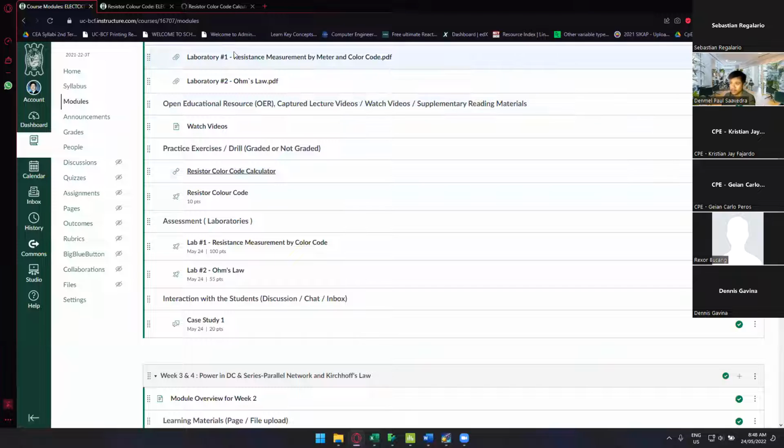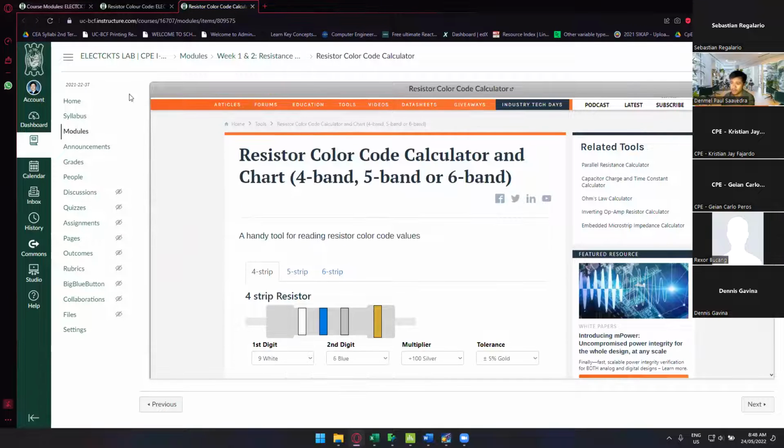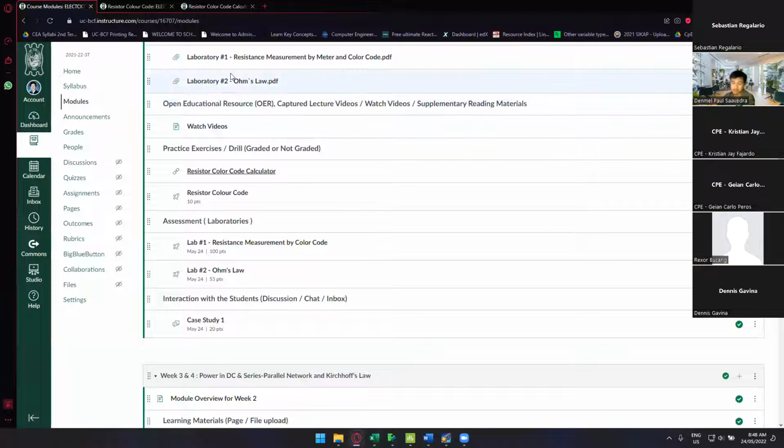You can also visit this calculator. I don't actually recommend using this one to answer your lab number 1, but in case you want to verify, you can use it. Again, I don't recommend using it to solve lab number 1 right away, because it will give you an easy life, but the main problem is you might not be able to learn lab number 1 fully because you let the calculator solve the values of those resistors.